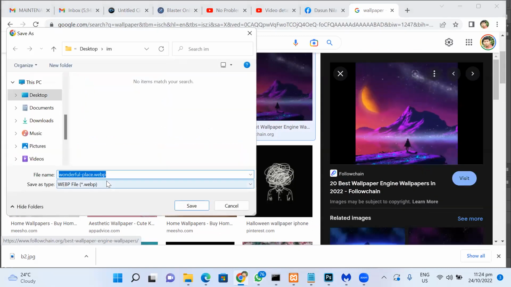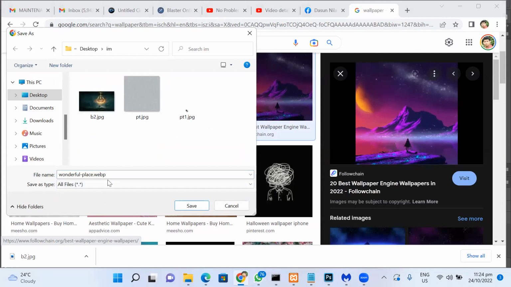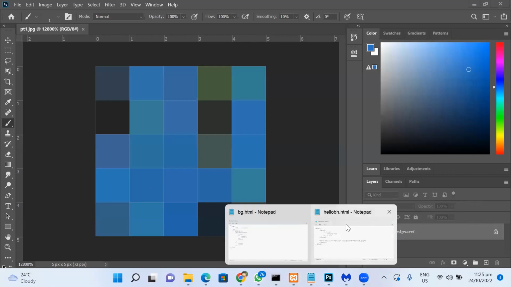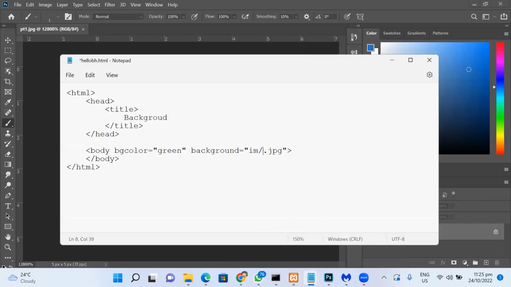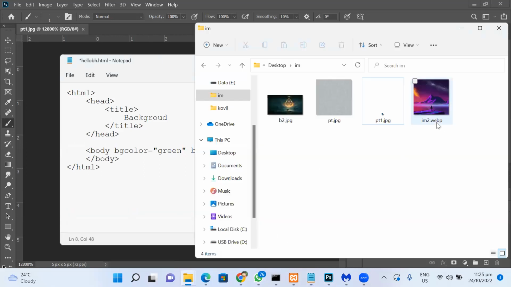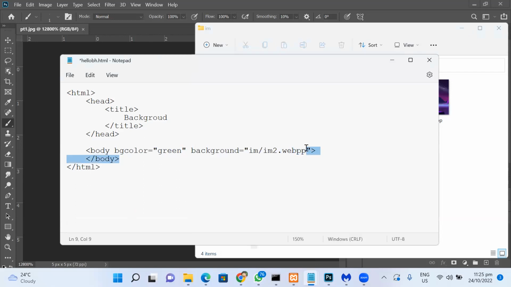I'm saving in the same folder. So let's try to use that background. You have to give the file name correctly, webp, right? im2.webp. Save.